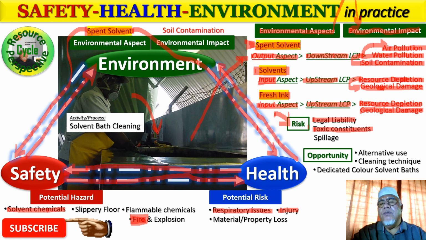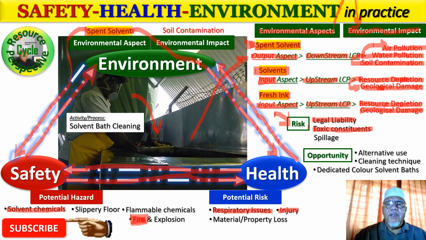In the management of this risk associated with spent solvent, it is our obligation to send a spent solvent sample to the lab to know its composition, meaning we have to do compositional analysis. We have to know its physical and chemical properties. Perhaps we also have to know its level of toxicity. That is a management function. That is how we manage spent solvent: by getting to know its properties. It's a must.